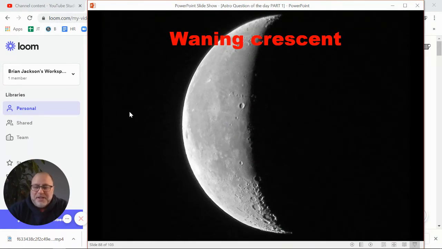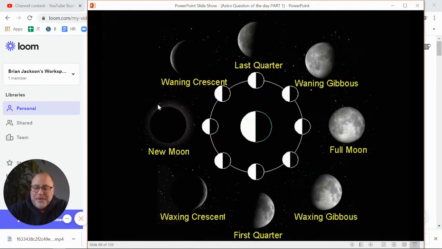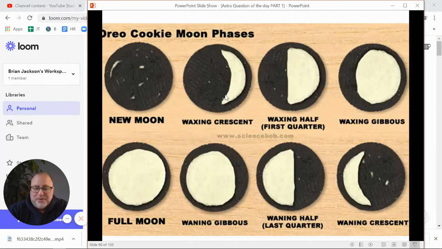This one on the opposite side here is waning crescent, right? So on the left-hand side is all lit up. And yes, you definitely need to know the difference between waning and waxing crescent. Even though the names are similar, you got to make sure you understand that. In this case, the shadow's on the right-hand side, so the shadow's what's getting bigger. So tomorrow, the shadow's going to be a little bit bigger. And the next day, a little bit bigger. And the next day, and the next day, until there's no more left. And so waning crescent and waxing crescent are the first two to get through.